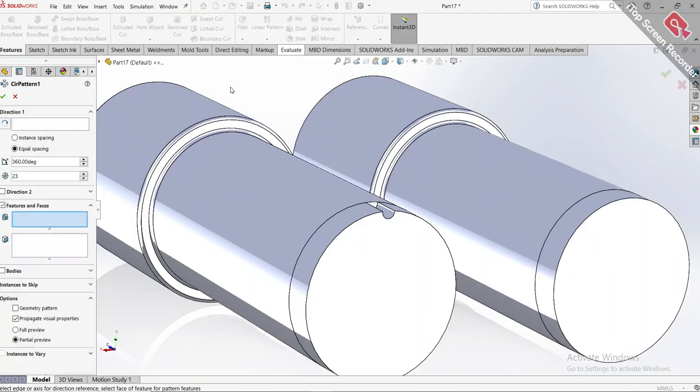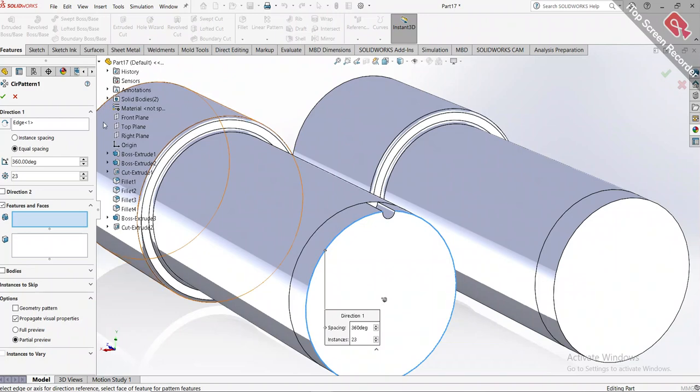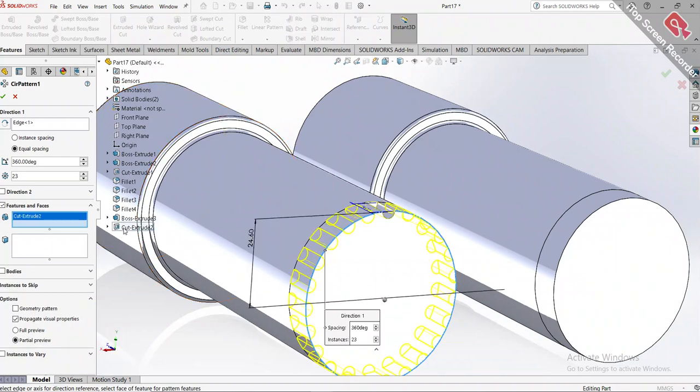Circular pattern will ask you what is your direction. I'll use here as my direction. Then they'll ask me what are the features. So for the features, I'll come here, I'll click on extrude cut. So how many of the cuts do I want to produce? I'll be producing, I think, 23 cuts. No, that is more than 23 cuts.